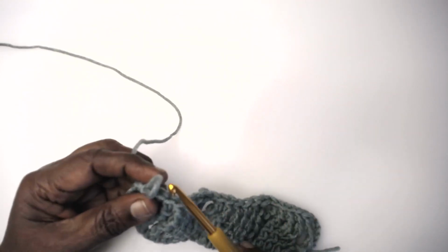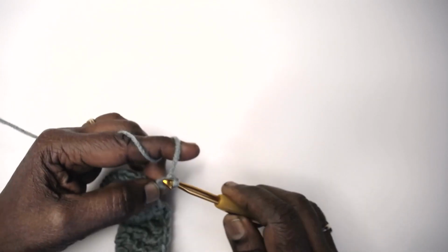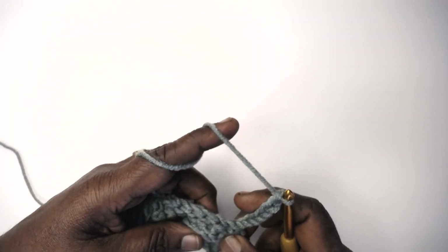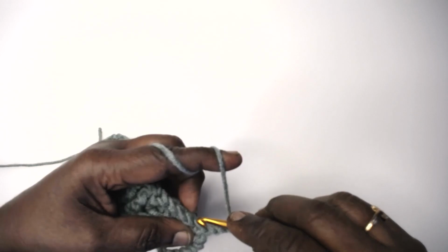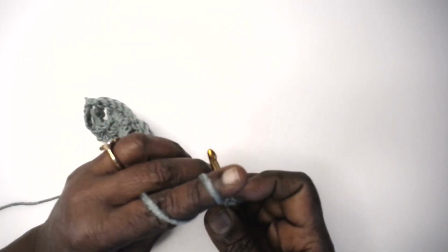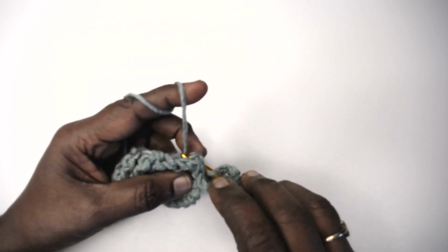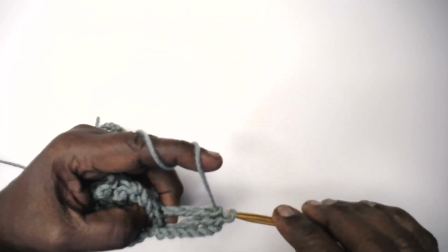For row 3, chain 7 and turn. Chain 7, now back post treble treble over the half double crochet, that is, front post half double crochet. Now double treble over the DC, around the DC. Back post double treble, sorry. Now this third row is all back post stitches.